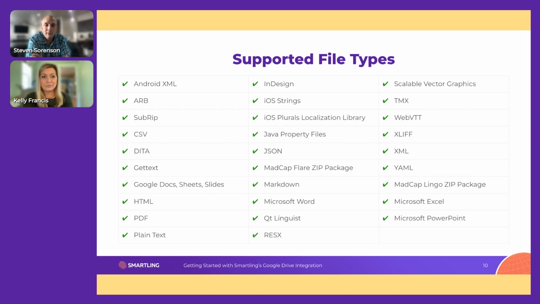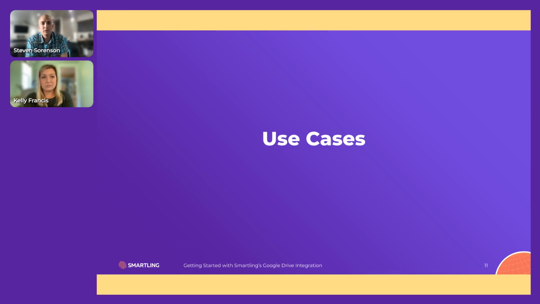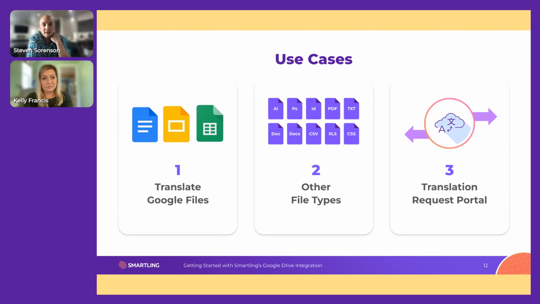So we've seen various use cases here, from software localization teams that don't have an integrated process, to a web marketing team working with design documents, things like that. So there are various use cases that we're going to run into as we support the connector, and we'll talk about some of those. The primary one would be translating Google files. And then we'll translate other file types as kind of the secondary.